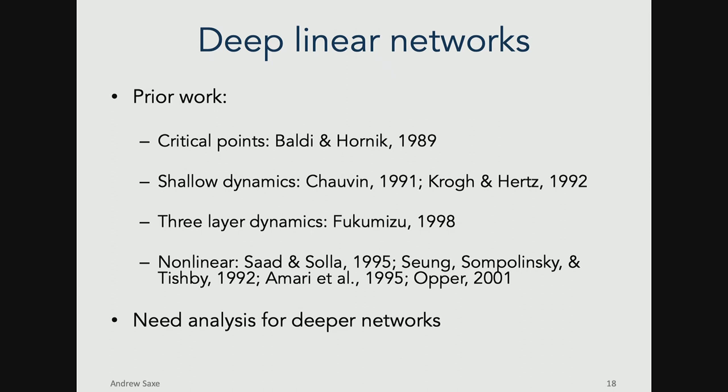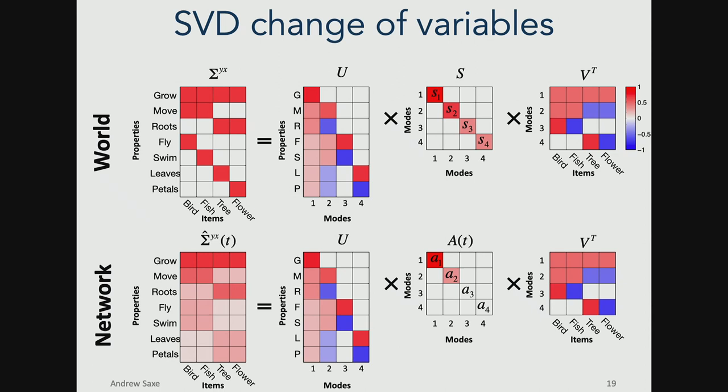All right, so how do we analyze this model? Well, the idea is very simple. If you do the right change of variables, everything decouples and looks very simple. And so I'll walk you through that. Up here, I'm showing the input-output correlation matrix. This is how the data set is provided to the model. And I've just handcrafted one here. It has kind of hierarchical structure. And you could decompose that using the SVD, right? So now you decompose it into the product of three matrices.